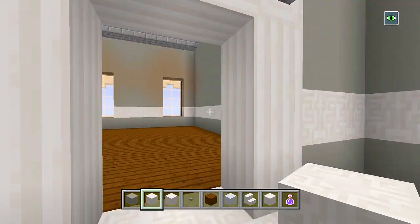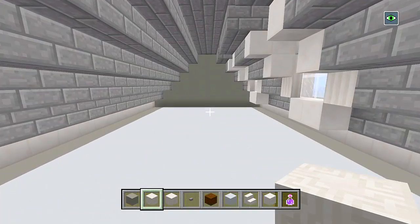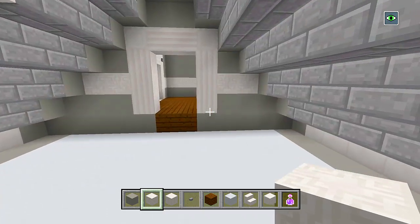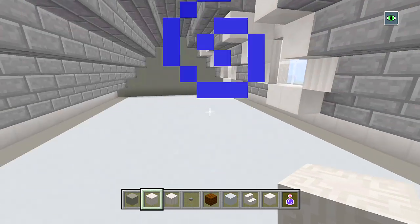Okay, there we go. So this will be a laundry room. And that we could walk into here, this will be a bedroom, with possibly a bathroom here at the end. Okay, so let's fill in the floors.